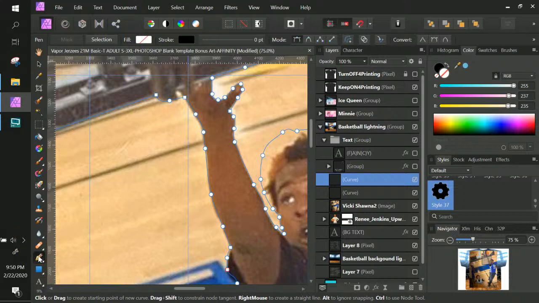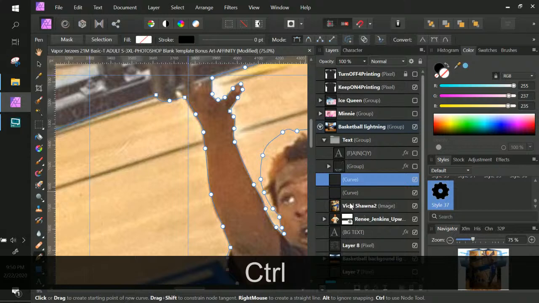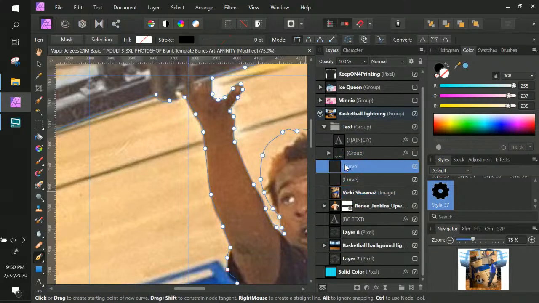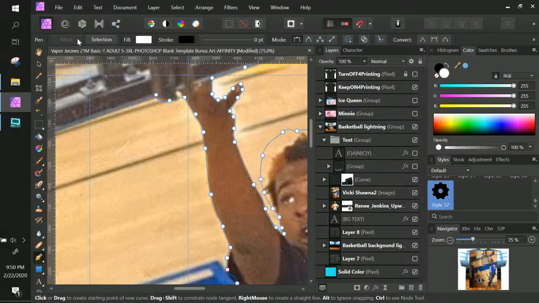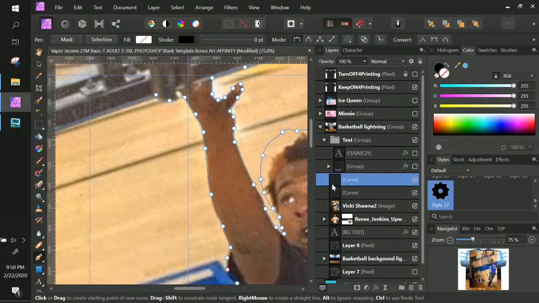Let's go back to our pen tool. Well, if it doesn't give me that, I'll show you the next time. I think I was supposed to do it while I was on the image, and I don't think that's what I did. So in that case, let me take our curve. I'm going to make it so it did make it a mask, but it made it a mask for some other stuff.